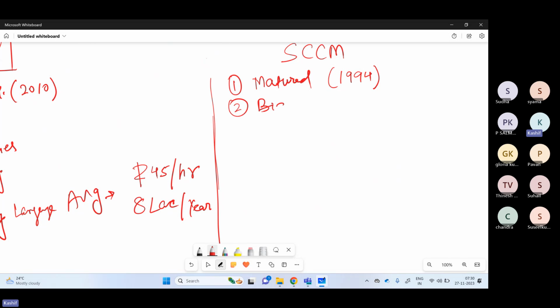Almost all big and medium size companies have SCCM implemented as well. Point number 3, if you talk about the vacancies, I'm comparing with Intune. If you compare with other technologies, then it may be good. But if you are comparing with Intune, there are fewer vacancies than for an Intune administrator.